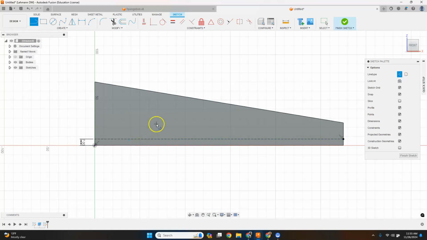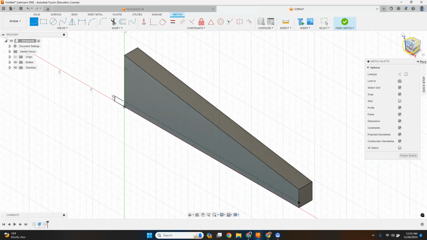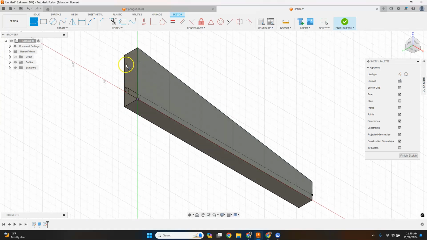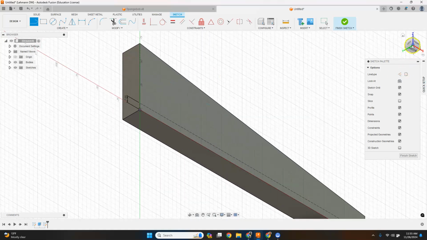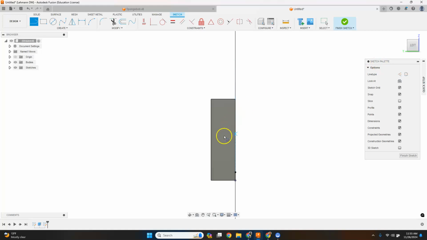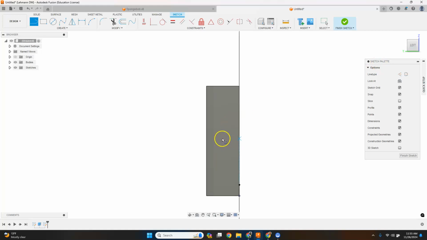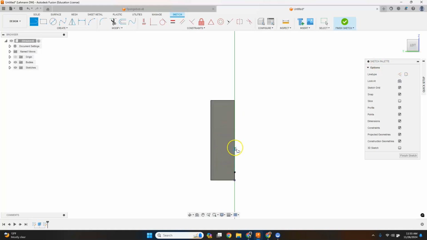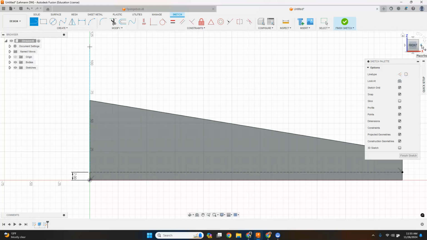Now, with that being said, I'm going to get out of my construction line, go to the home view, and select the opposite view, which is over here in the corner. That's going to take me back to the back side here. I want to go to that left edge because it'll be better to look at it straight on. Where I want to be is on the back side here, so this will end up being the middle. If I rotate out, that's my front. My front is sitting right on there.